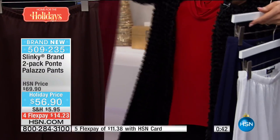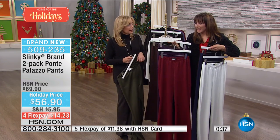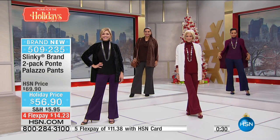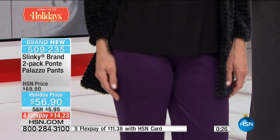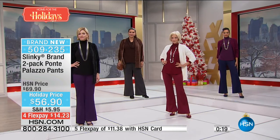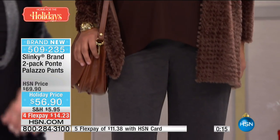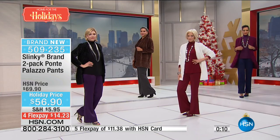I love that Jackie gave us some purple pants, but they're really a wine color, the eggplant and then the burgundy. They're dark enough that it makes sense that they're anchoring the bottom. And they go back with all our furs, with all our bouclés, with everything in this visit. Okay, the olive and brown, a must. I think this is going to be next to go, that olive and brown. You're exactly right. Okay, 509-235.